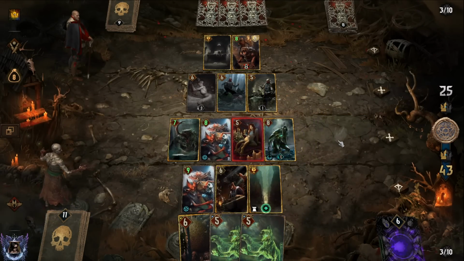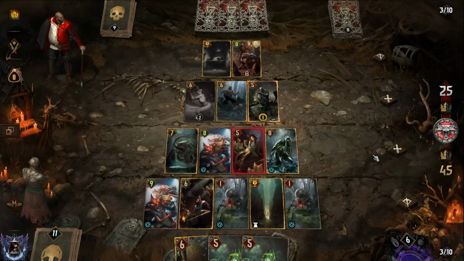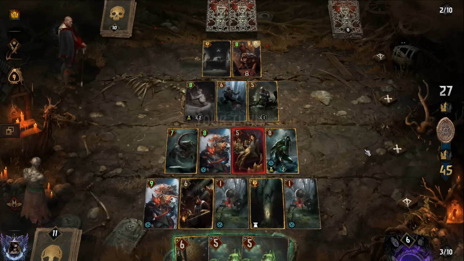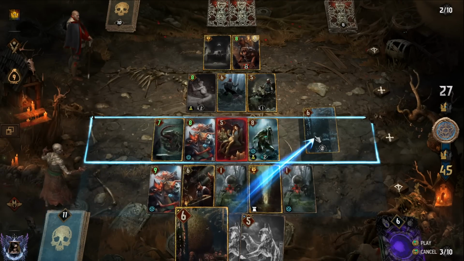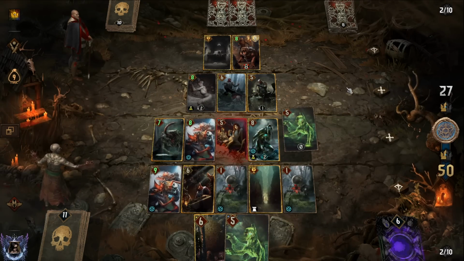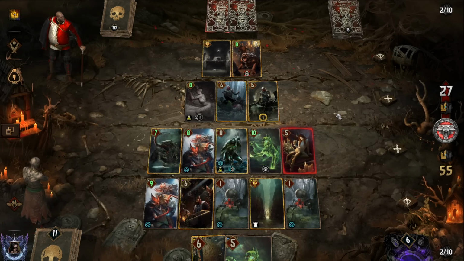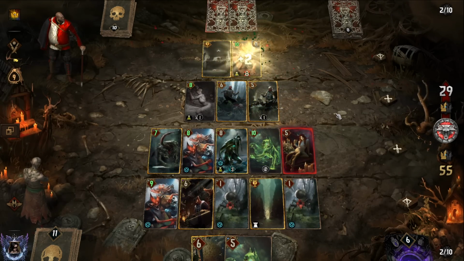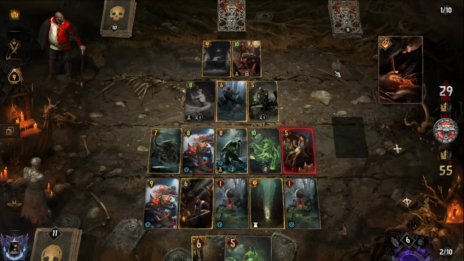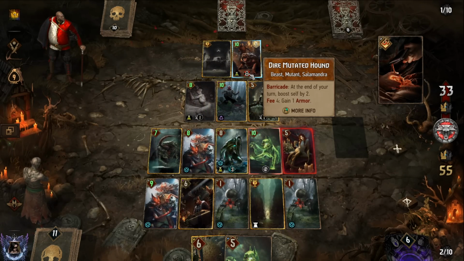Alright. Took the bait. Did not take the bait. Alright, you know what? Let him do it. Let him have it. I'm not falling for that one again. Could have sworn they poisoned that card twice. Oh, they did, yeah. They removed it with the yeah.